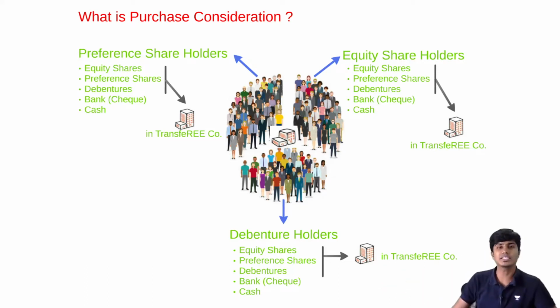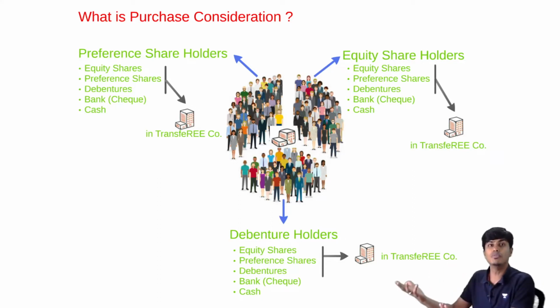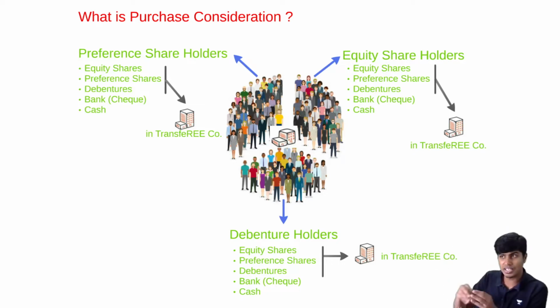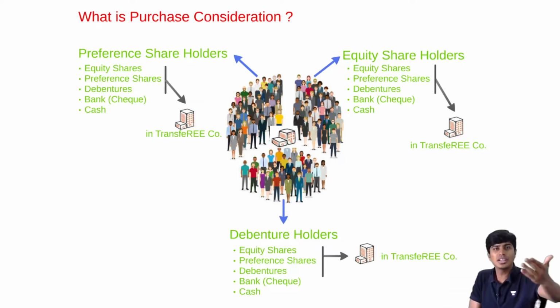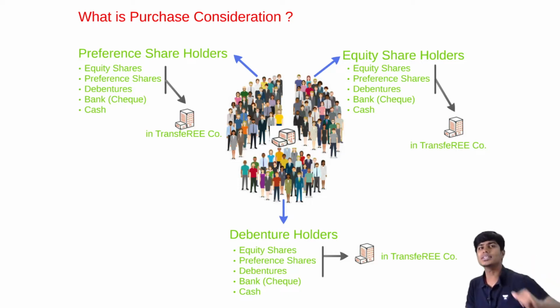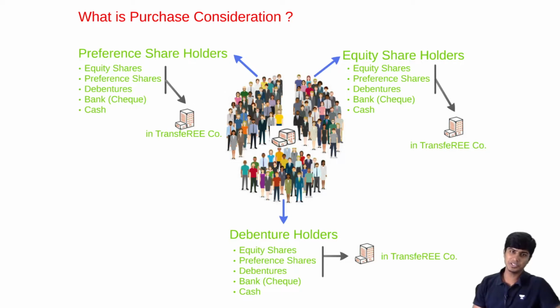To summarize the question that I'm asking you, it's very simple. Is it what we give that matters, or is it to whom we give that matters? Let me repeat my question. Is it what we give that matters, or is it to whom we give that matters? Is it like what is given to these people is PC, irrespective of what you give? Or is it like, no, to whom we give doesn't matter; what are we giving? If we are giving shares, it is PC; if we are giving debentures, it is not PC. Is it that way? I want you to think, take a pause, take a deep breath, think, write down the answer on paper, and then listen to my explanation.